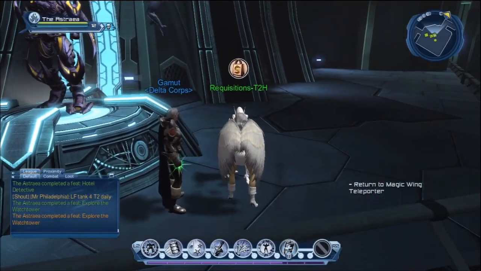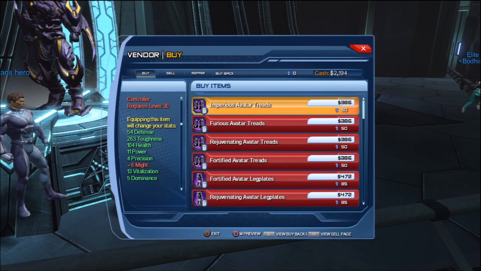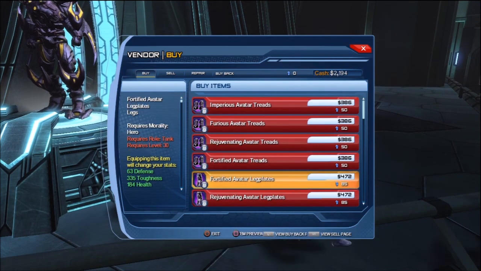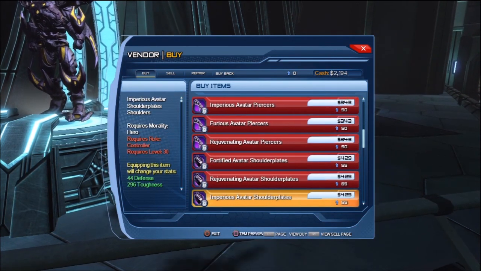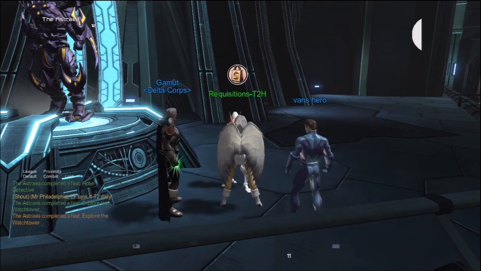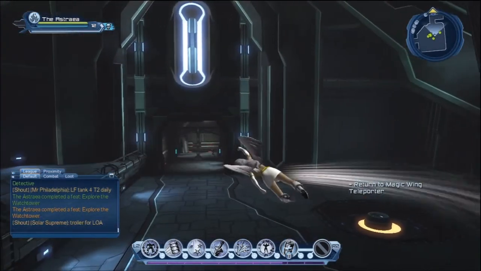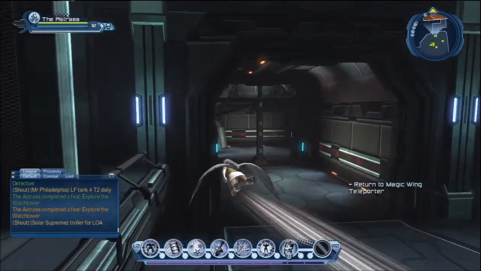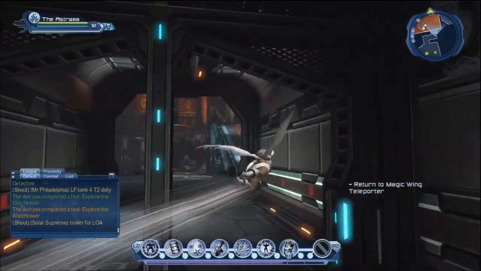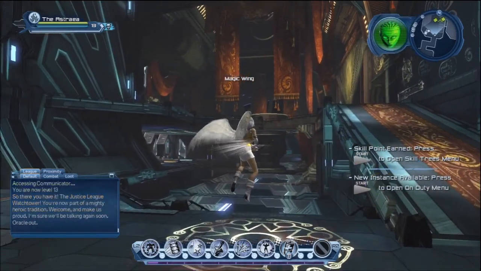This is where you would go when earning marks of conquest to purchase gear for PvP. As you can see, the gear has varying costs depending on what piece you're buying. Also, depending on how fast queues are going for you for PvP arenas, that'll determine how quickly you're able to get yourself geared up in full tier 2. But here we are back in the Magic Wing and leveling up.